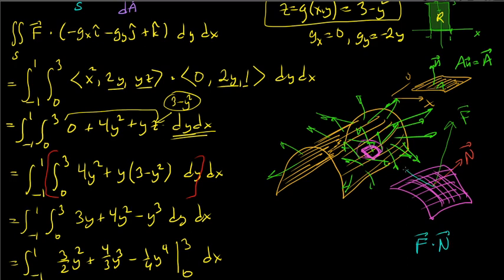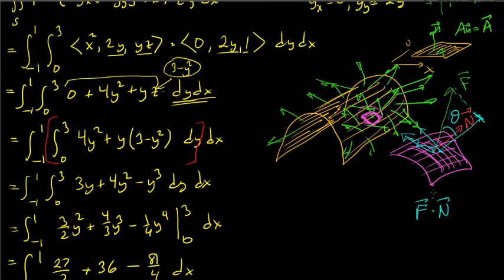If the vector field happens to be tangent to the surface, then it's orthogonal to n, and then the dot product would be 0, indicating that there's no flow through the surface. It's just going around the surface, but not through it. So in this example here, the vector has some component pointing outward. Take the dot product and you get this component of it as a scalar that flows outward. The rest of it flows tangent to the surface, and we can ignore that part of it. So that's what the dot product does, effectively.